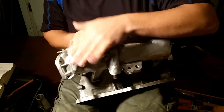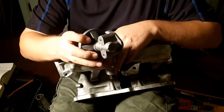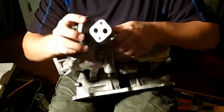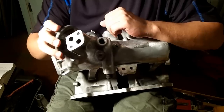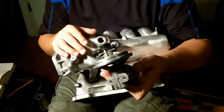So your EGR system, let's just say this is where your EGR is, and there are different versions of EGRs for different models of 626, Probe, MX-6s, including the V6 or the i4, the automatic versus the manual transmission. This is what an EGR looks like for a 93 to 97.